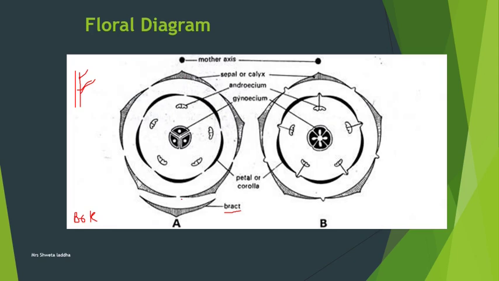So what do we say? This is polysepalous condition. But look at the second picture B. These calyx are joined to each other. So how will we explain this floral diagram? Gamosepalous condition. Gamosepalous, calyx are joined to each other. Now the third floral whorl. This is the petals of the corolla. Here they are not fused, so they are polypetalous. Look at the petals of flower B. They are joined to each other, so they are gamopetalous type of flower. I hope you are getting it.